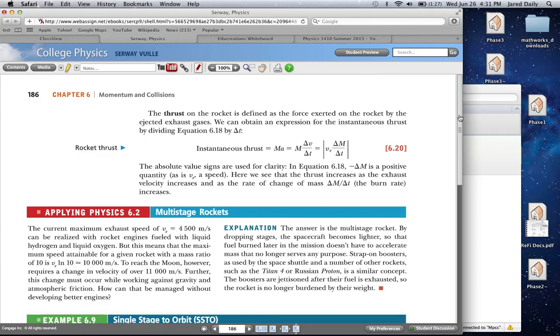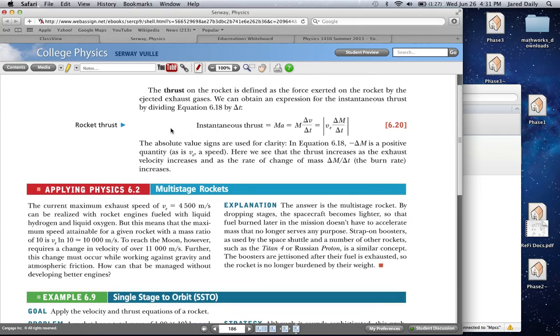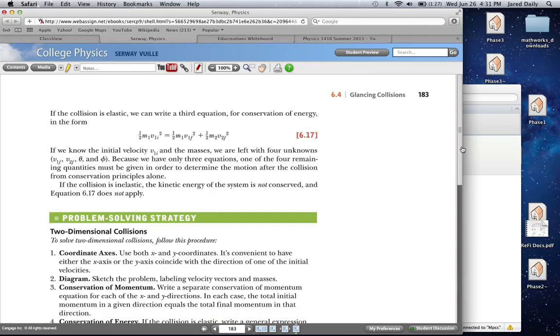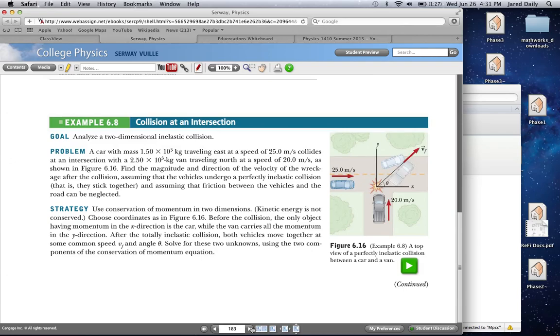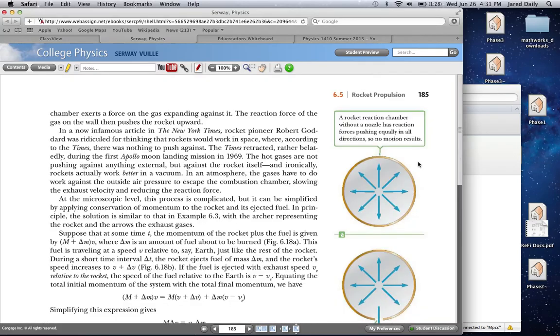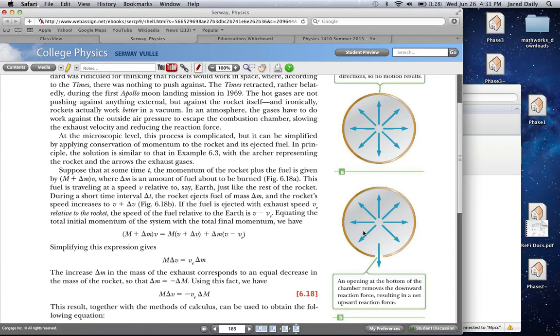So let's go ahead and we can actually calculate instantaneous thrust of a rocket as well. Thrust is essentially the force that is exerted on the rocket. And so if you go back a couple of pages to this representation where we had gas inside of a closed container and then we poked a hole in one side, which was not that far back. Not too far. Anyway, let's go back to here. So if you go back to this picture, you have this container with forces going all directions, and you poke a hole on one side, and that's the nozzle of the rocket. This force that goes upward opposite that force that gets released is what we call the thrust of the rocket.